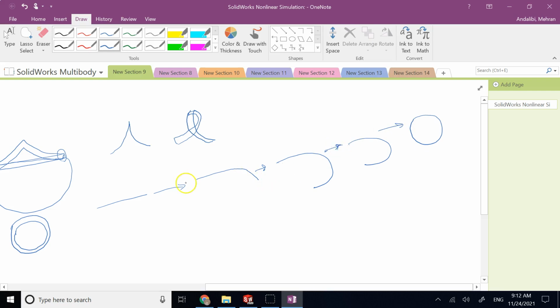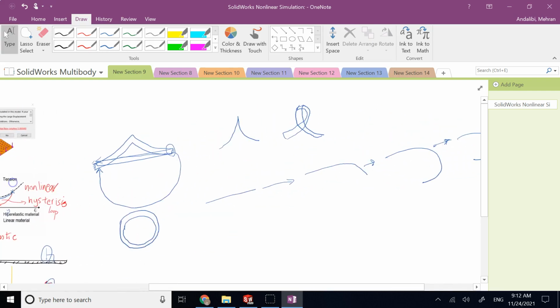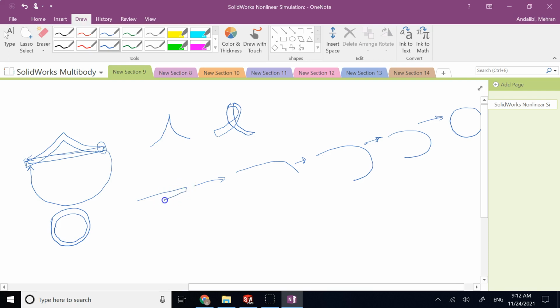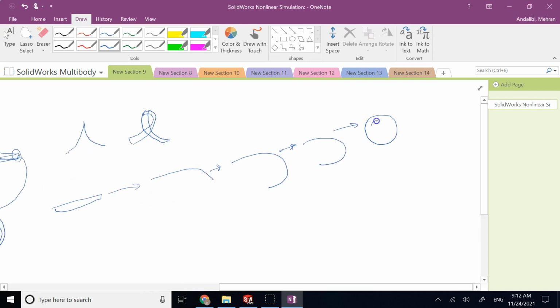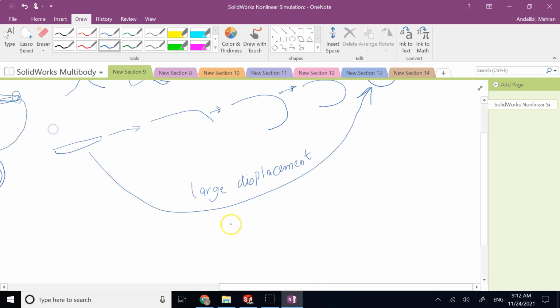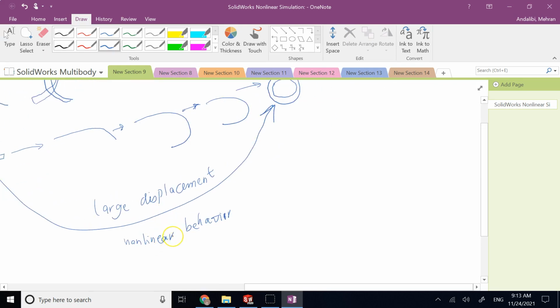So if you see such huge displacements that I mentioned for you, right, going from this to this is a large displacement. That is definitely not something that you want to do with the static analysis. And even though you turn on the large displacement, it is still a linear behavior. It definitely does not go into nonlinear behavior and into the nonlinear region. So when you say large displacement, it doesn't necessarily mean nonlinear.